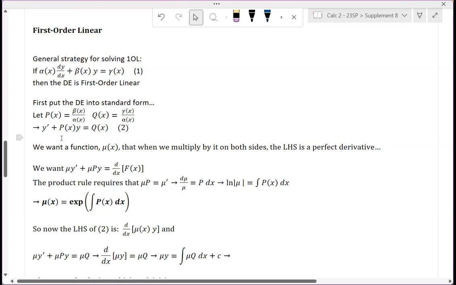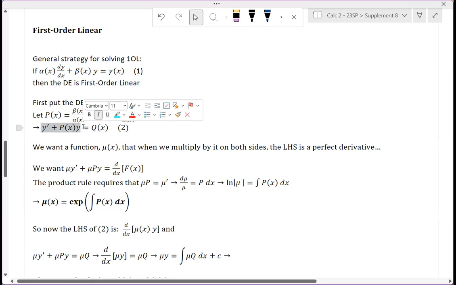But I said, by analogy to something like quadratic equations, x squared equals 1 is a very easy quadratic equation to solve, but x squared plus x equals 1 is quite a bit harder. So what do we do? We complete the square on the left-hand side. We force that left-hand side to be a perfect square, and then we get square equals number. We square root both sides, and then we can proceed from there and do any of the last little cleanup that we need to do after we've gotten that hard stuff out of the way. And that's what we're going to do here.